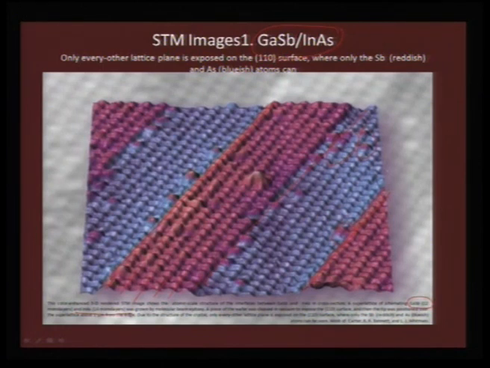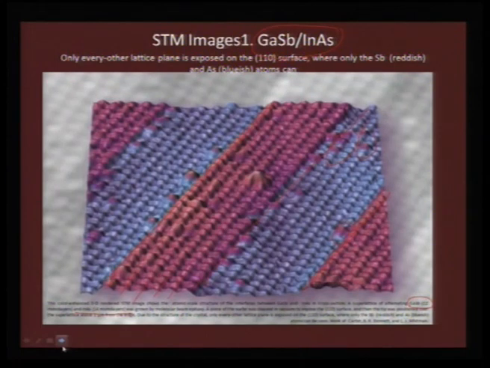Especially in semiconductor physics, this interdiffusion of antimony or arsenic is very, very detrimental. Therefore, STM can map and tell you whether you are growing sharp interfaces or not. So this is very vital, and in this case what is actually seen is not the gallium and indium ions, it is just the arsenic and antimony layers that you can see here.